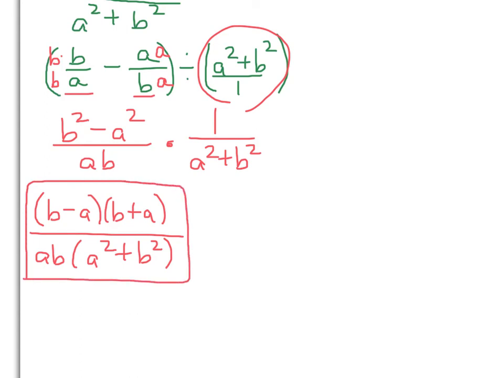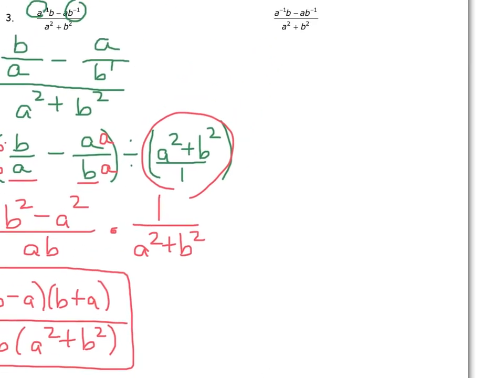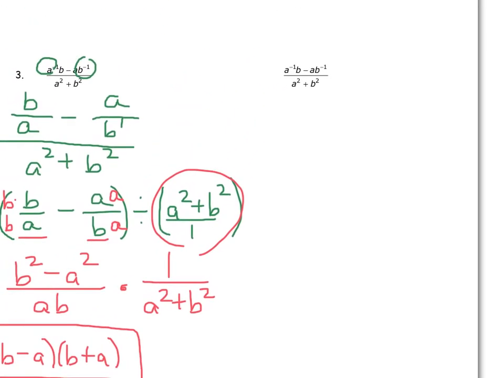So if you're curious enough to see what would happen if we tried the LCD method with it, you still have to rewrite the problem in the right form. So I would still have to take this and keep it as b over a minus a over b, and put that entire quantity over the a squared plus b squared. And I like to make sure that we just realize that that's a fraction down there too, and it's over 1.